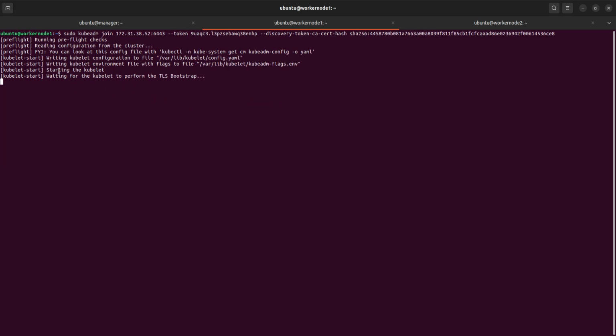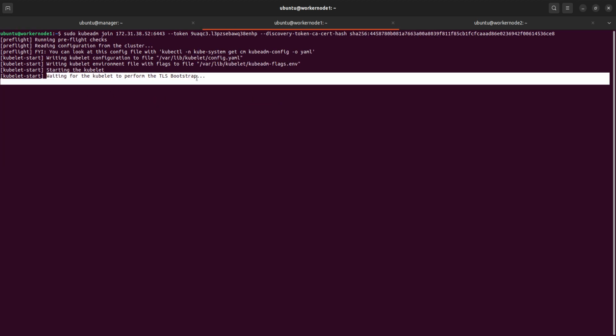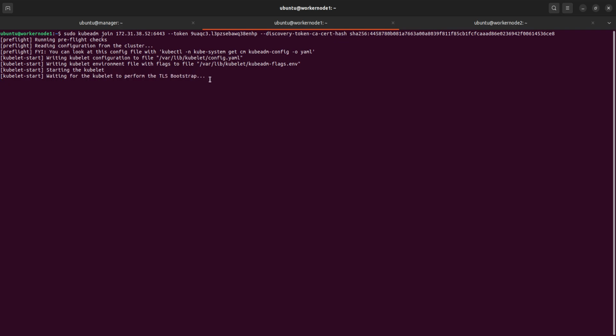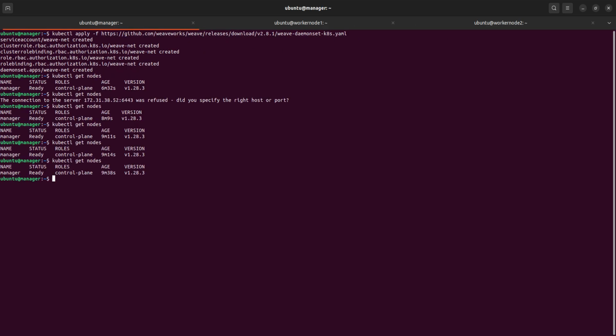It is waiting for Kubernetes to perform the bootstrap, because kubelet is there that is joining. We are telling kubeadm to join. Kubeadm is sending a request to kubelet. Kubelet is joining. Once it is done, it will come here. Currently there is only one, but let's wait for some time.